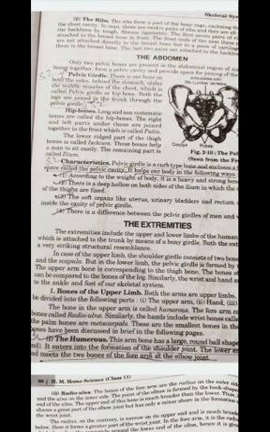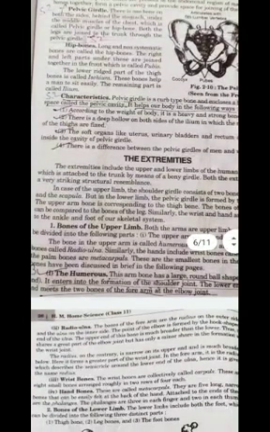Both the extremities bear a very similar structure. In the case of the upper limbs, the shoulder girdle consists of two bones, the clavicle and scapula. But in the lower limb, the pelvic girdle is formed by the hip bones. The upper arm bone corresponds to the thigh bone. The bones of the forearm can be compared to the bones of the leg. Similarly, the wrist and hand are comparable to the ankle and foot of the skeletal system.